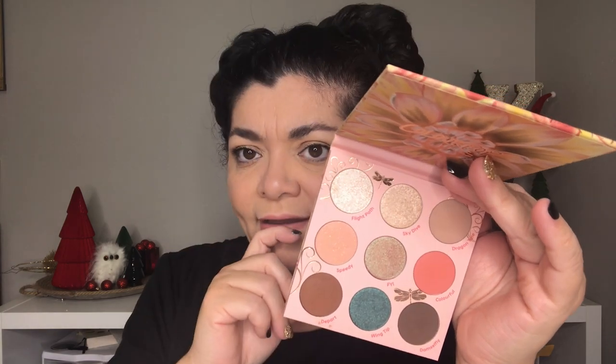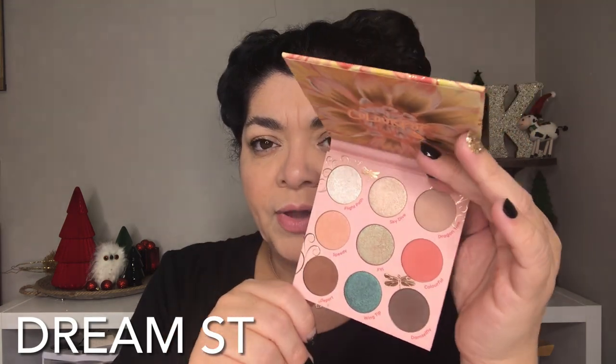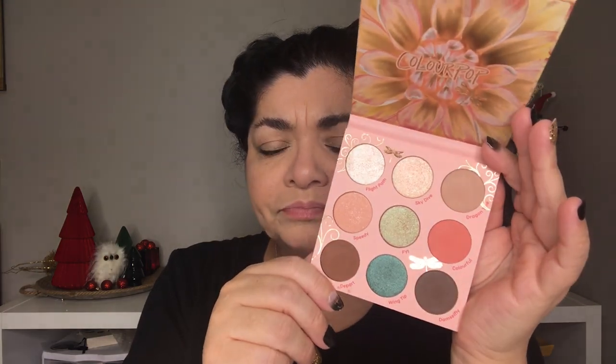The palette looks exactly like the box, except that the box does have the ingredients on the bottom and the palette does not. Okay, the inside looks like this. I don't know why it reminds me of an eyeshadow palette I had, and I don't know if it was from Colourpop, but it was like a couple years ago. I'm trying to remember. If I remember, then I'll write it down below. But yeah, it's a really pretty color story, and I received this one in one of my mystery boxes from Colourpop. Pleasantly surprised. Very pretty.